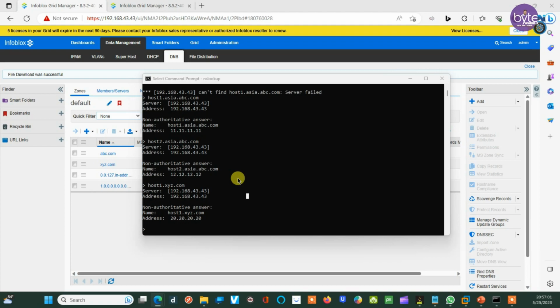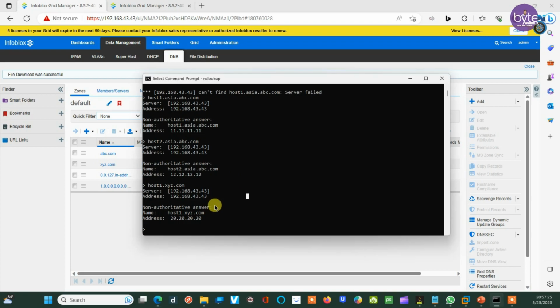But in the stub zone, since it is updating the SOA records regularly with the current data, if there is an IP address change it will get updated on the server. So the DNS query will not fail. That is the advantage of a stub zone.